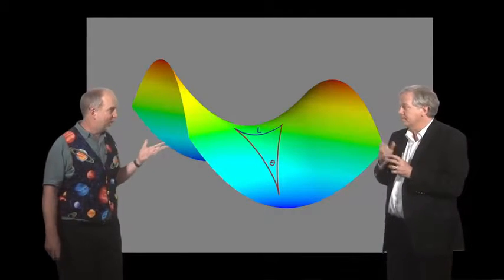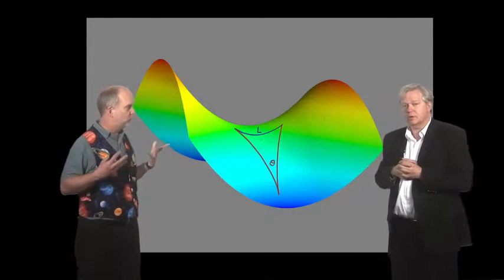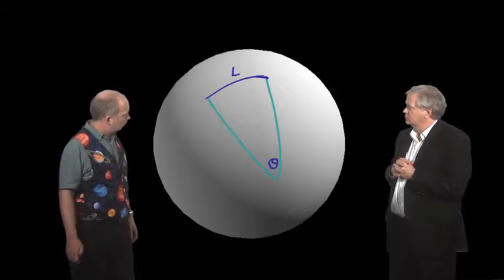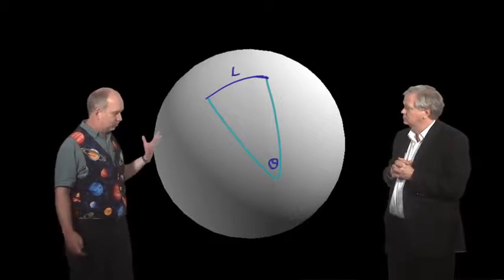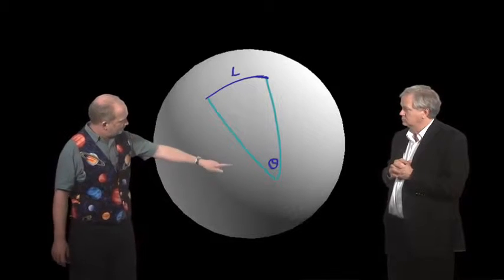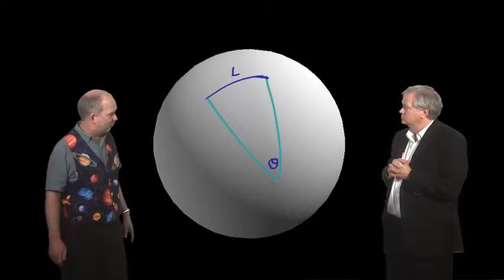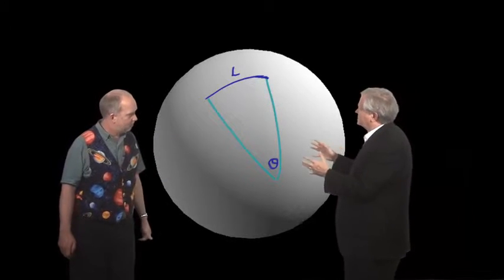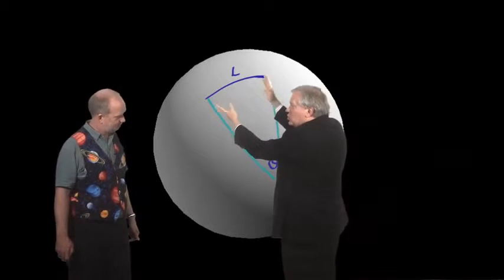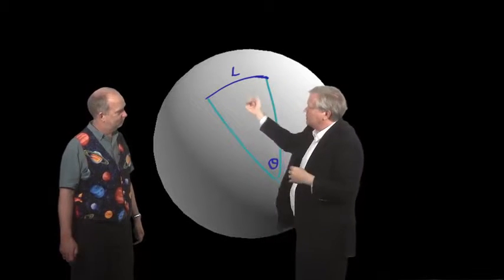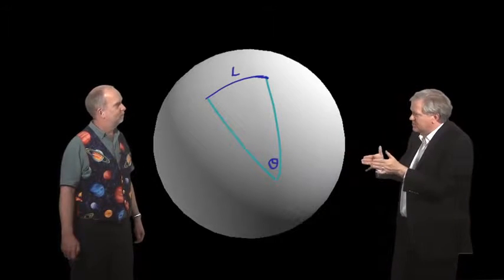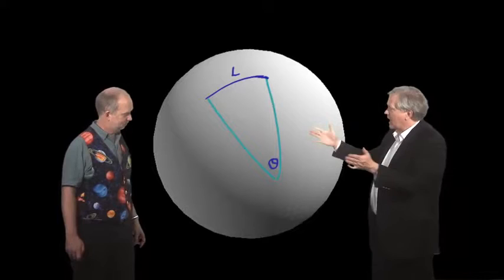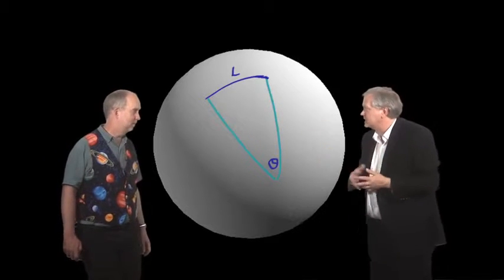This is right back to what we talked about last time, about trying to measure the geometry. At last, we can do it because we've got a standard ruler that we can actually see out there in space. If, on the other hand, we're in a closed universe, it's like a spherical universe. In this case, the angles inside a triangle add up to more than 180 degrees. So now this angle here is going to be bigger than just right. This type of universe essentially magnifies, distorts, makes things look larger, and the other universe makes things look smaller. And so we should be able to differentiate the shape of the universe by how long that ruler looks, all things else being equal.